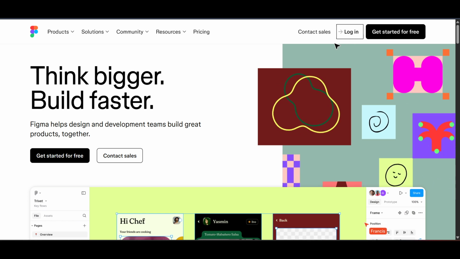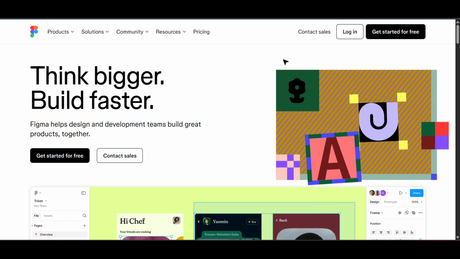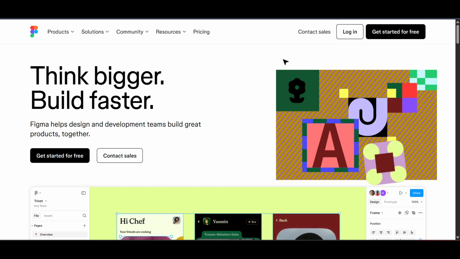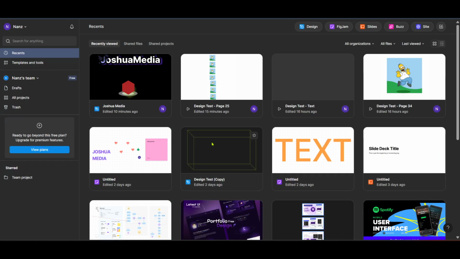Now you'll want to enter the design section. This is where most of your creative tasks will happen. Once inside, select the specific text you'd like to curve or place on a path. Ensuring you've got the right text selected is crucial, as this will be the element affected by the path operation.